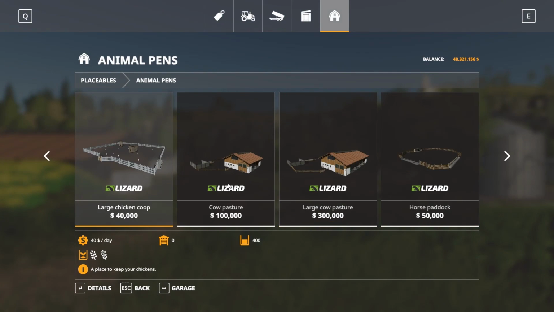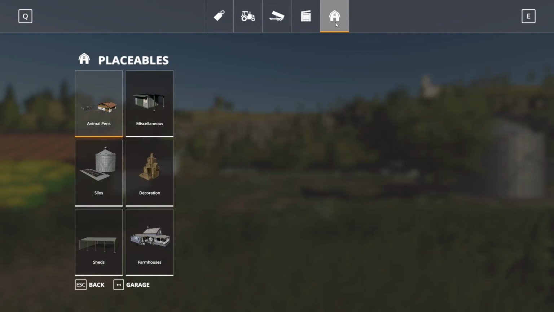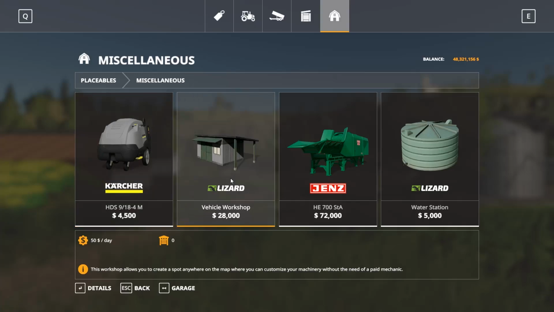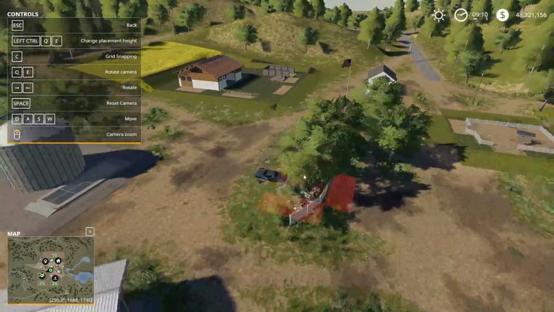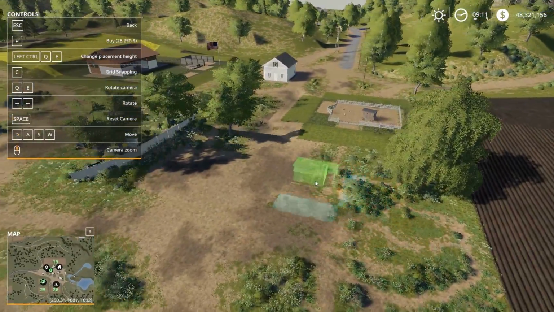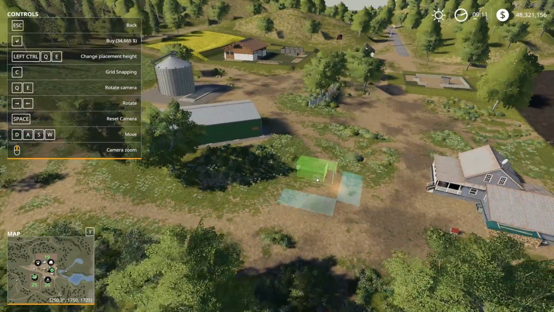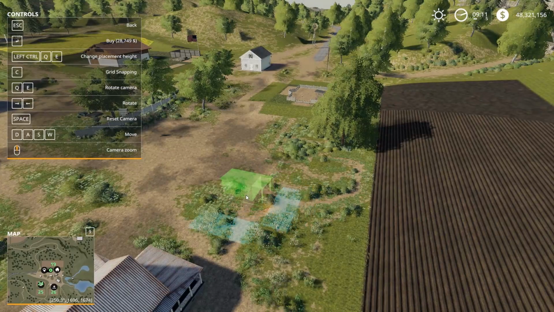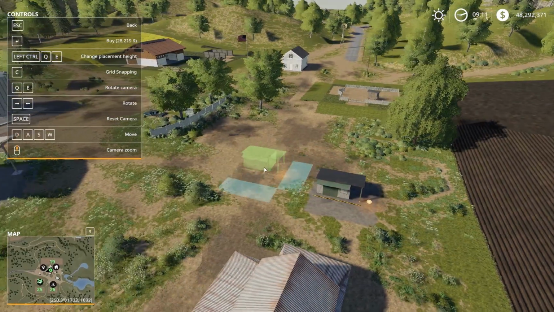We'll switch to something else then, something a little bit more manageable. Let's go back to decorations then, something that we can use. Silos, of course, extensions are some things that we can use. Miscellaneous as well. You can put a vehicle workshop down, which actually works. It does allow you to customize your vehicles at any time. So, for example, if you wanted to change the color of a vehicle, or if you wanted to maybe make a change to a vehicle to, for example, have a front loader, that's the type of thing you can do over there. So that actually will work.